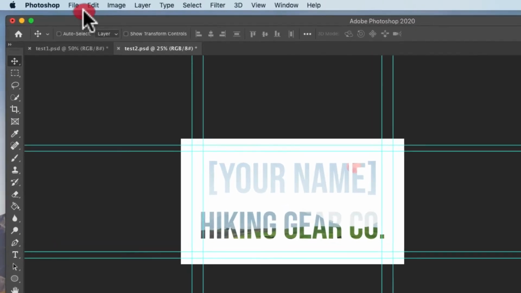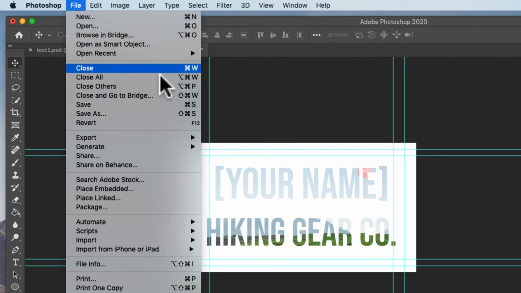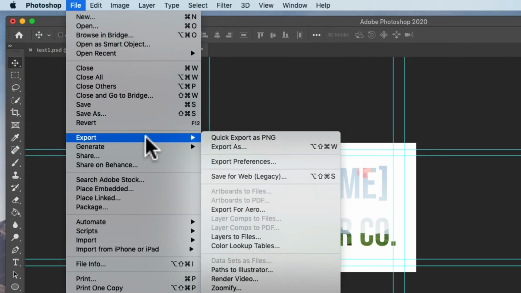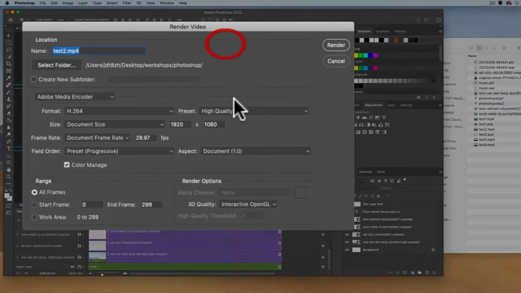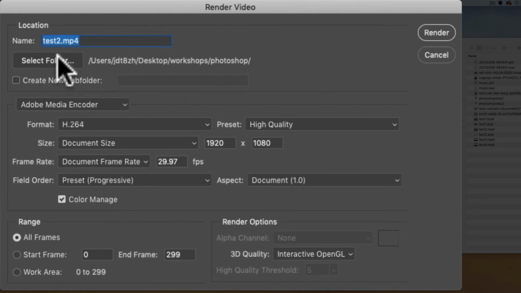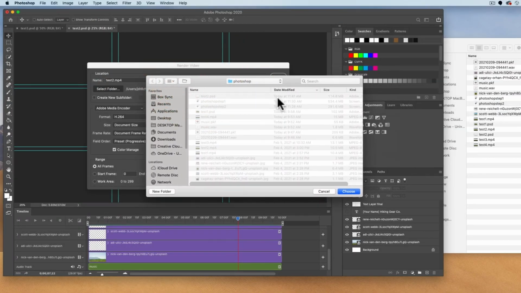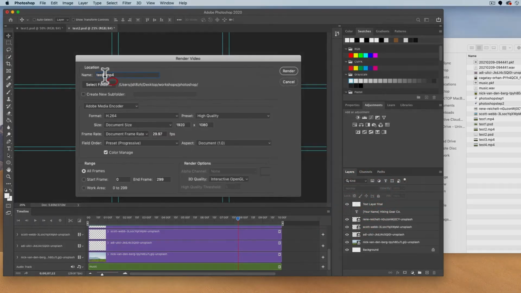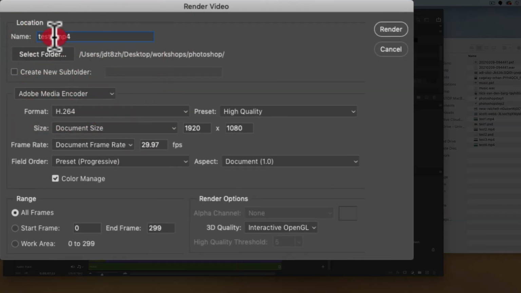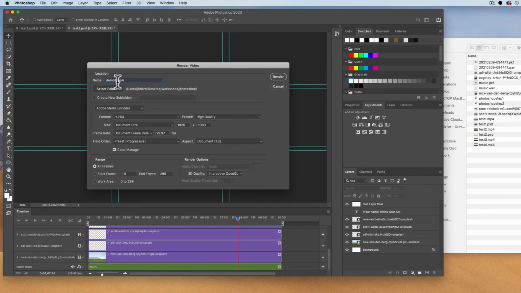So I'm going to go up to File, Export, and Render Video. Brings up this dialog box, and here I can say Select Folder, and then I can choose which folder I want. I want it in the Photoshop folder. I'll name it whatever I want to name it. Call this one Demo 1. You probably want to name it something with your name on it, or whatever the project is.